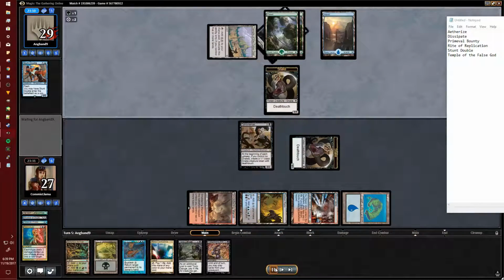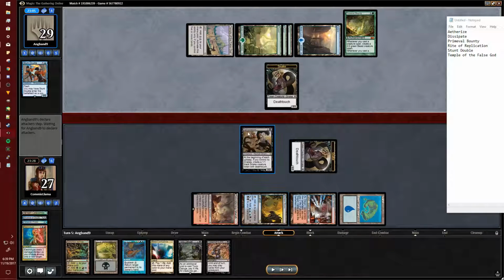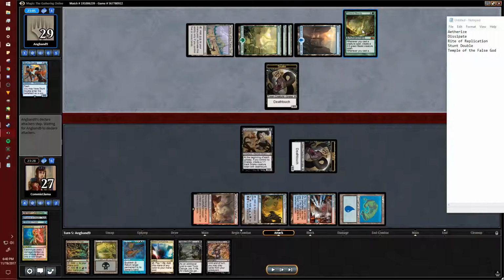Now this is still a tempo-based deck, so I'm going to get in damage where I can. And here, they unfortunately can play Temple of the False God into Primeval Bounty, and there's not much I can do about this. I don't really have an answer to it immediately, and this card's very annoying. If you haven't seen it before, whenever they cast a creature spell, they get a 3/3 Beast. Whenever they cast a non-creature spell, one of their creatures gets larger, and whenever a land enters the battlefield, they gain 3 life. So very annoying abilities for a tempo-based deck to play against, or even a control-based deck to play against. So both my deck's modes are kind of going to be shut down by this card.